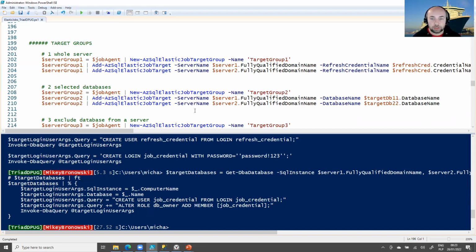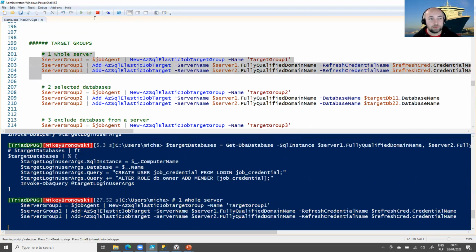I add Azure SQL Server number 1 and number 2 to group number 1. So every database is in this target group.